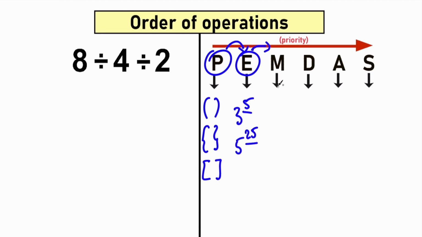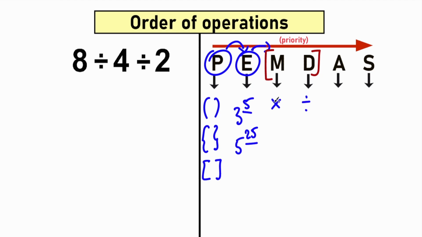The next part is multiplication and division part. And why I say multiplication and division, it's not like that we multiply first. M stands for multiplication, D stands for division. It's not like that multiplication is before division, okay? I'm talking about one group. So multiplication and division, this is one common group, and this is an extremely important part for us because a lot of students are confused about it.